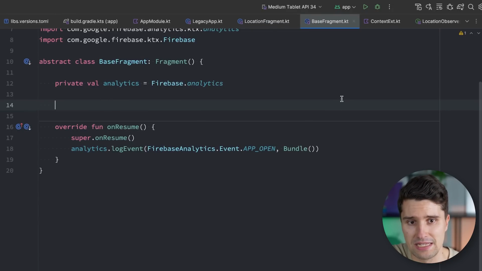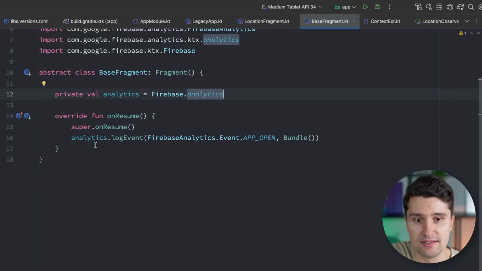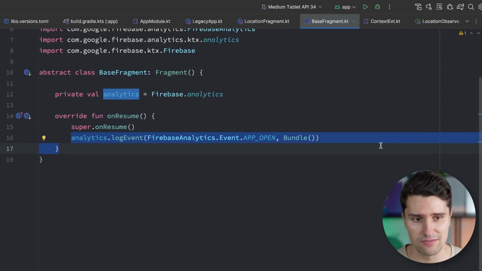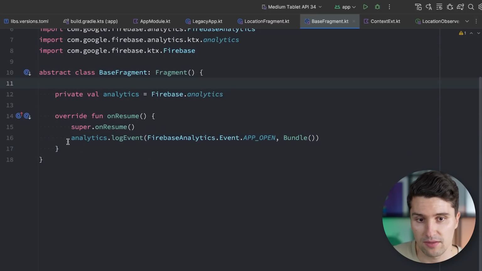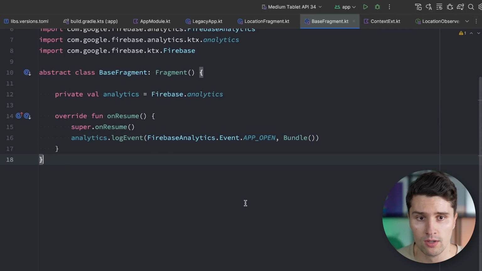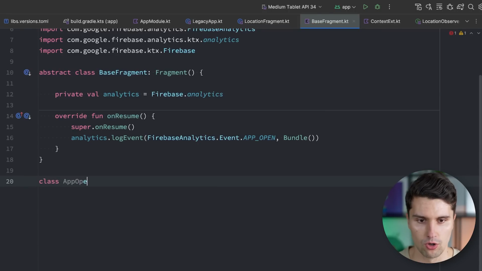The only thing we can't easily replace like we did before is if we rely on overriding the same function for every single child class in order to maybe send an analytics event here. But even in that case, I would highly recommend you to get rid of the base class and rather add this functionality in a separate class you inject in every single one of your fragments. So instead, you would say something like open AnalyticsDelegate or so.